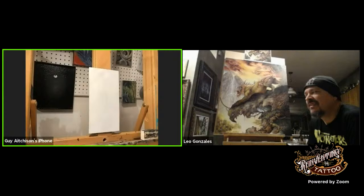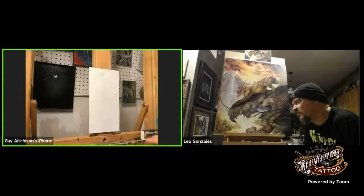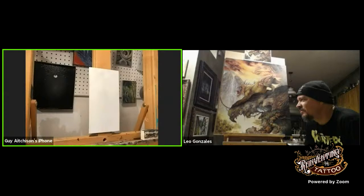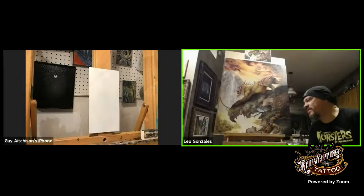There's a little bit more pressure because, for example, let's say you want to get a particular lighting effect. You want to have elements that get lower contrast as they get farther back, as you have with your painting. You have to nail all your values right there in that first pass. You can't just add glazes until it's perfect. Yeah. So you have to really have a much clearer idea of your vision and be able to get it knocked out in way fewer brush strokes than you would if you were afforded the liberty of letting it dry and keep layering it. But that lends a great energy to it too.